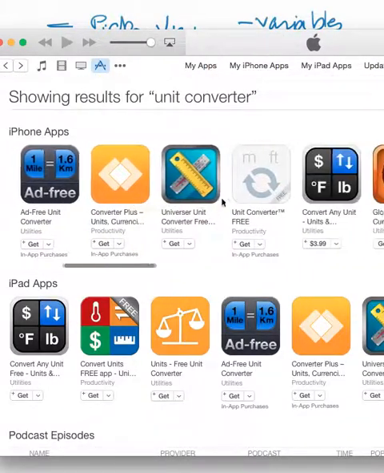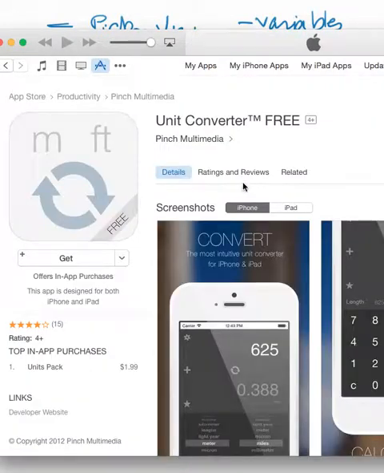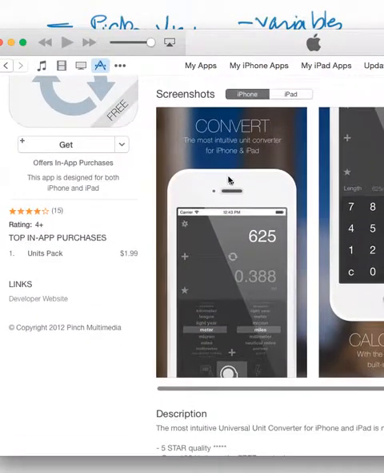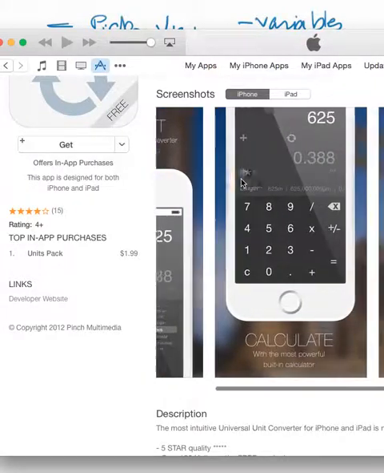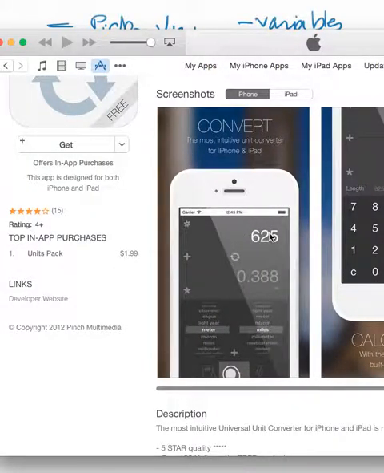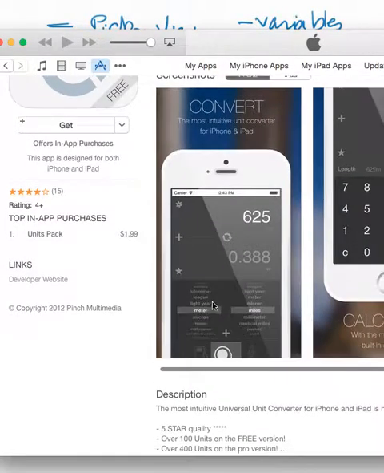Let's take a look at some other apps. So we'll see this one. This app has a different design interface. In this first one here, there is a number and a plus and another one, and there's a button here in the middle, and there is a picker view that has all the different units. So it seems that the user will scroll on one of those picker views to choose the unit they want to convert from, scroll on the other one, choose the unit they want to convert to, enter an amount on either the from or the to side, and convert.